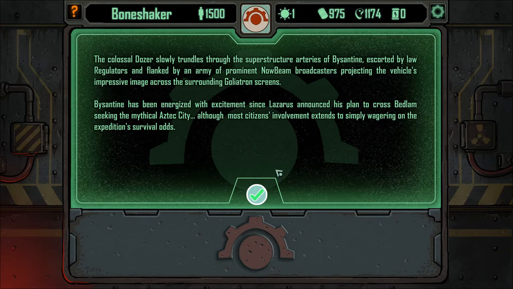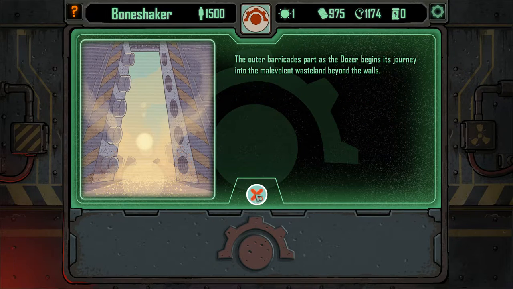Here we go. Okay. The colossal dozer slowly trundles through the superstructure arteries of Byzantine, escorted by law regulars and flanked by an army of prominent now-beam broadcasters, projecting the vehicle's impressive image across the surrounding Goliatron screens. Byzantine has been energized and excitement since Lazarus announced his plan to cross Bedlum seeking the mythical Aztec city, although most citizens' involvement extends to simply wagering on the expedition's survival odds. The outer barricade's part as the dozer begins its journey into the malevolent wasteland beyond the walls.